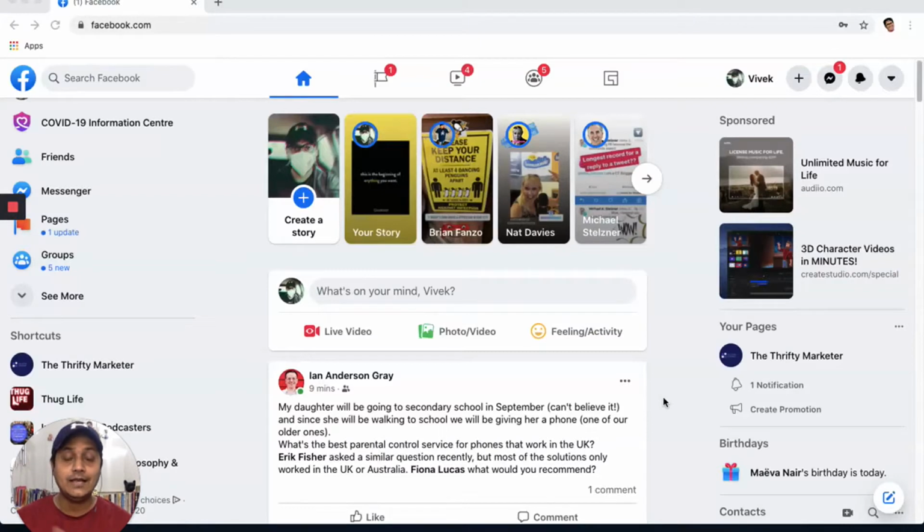So today, last week we saw how to create the perfect Twitter profile for your small and medium business. So today we are going to look at how to create the perfect Facebook page for your small and medium business. So first of all, you might think, why Facebook page, right?